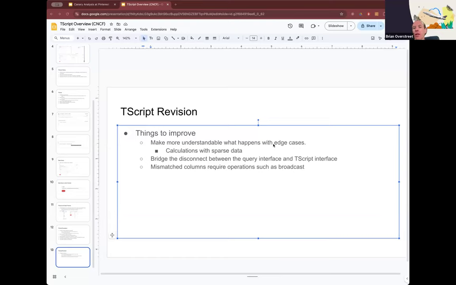And one thing we're looking at now is how can we improve the performance? There's a lot of opportunity to use more C-level type code with NumPy, which is what Pandas is built on. But it's still never going to be as fast as if we could do a lot of these operations in the database. I didn't mention this in the slides, but TScript operates at a high level in Python. If we could distribute the work into the leaf nodes, it would be a lot more efficient.